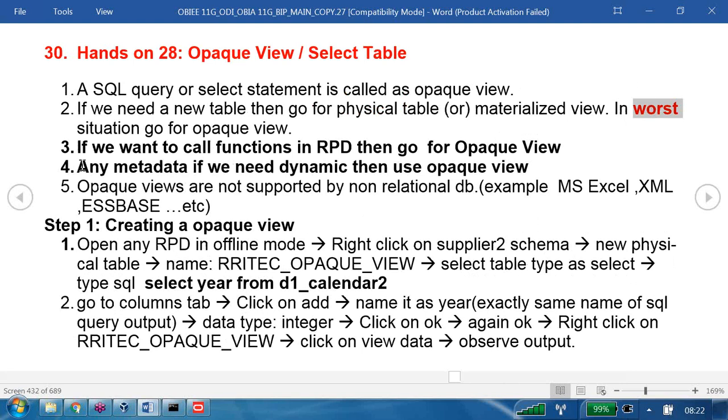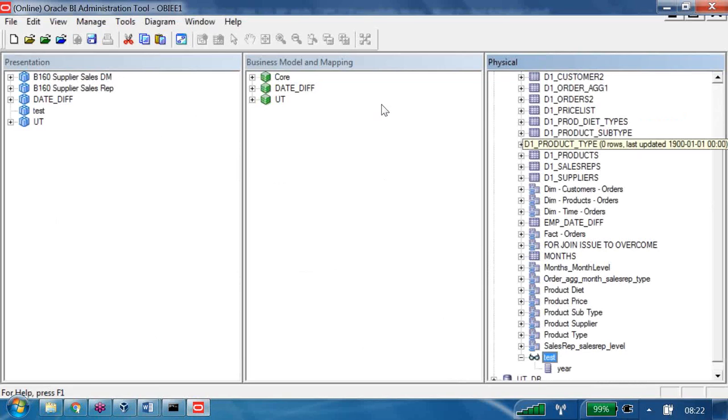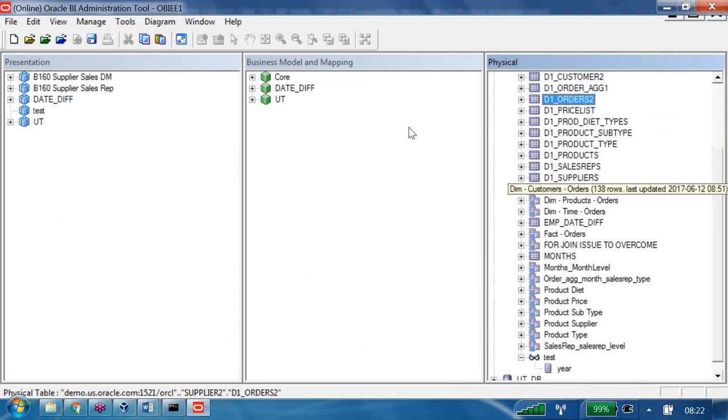Second worst situation: if you need any metadata to be dynamic, then use opaque view. Suppose here, this is the table name, but at this point of time I am not sure about the table name.